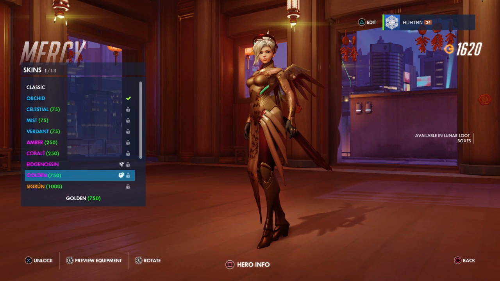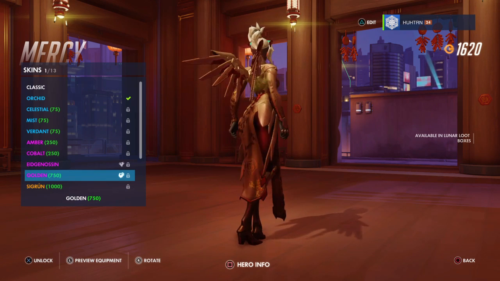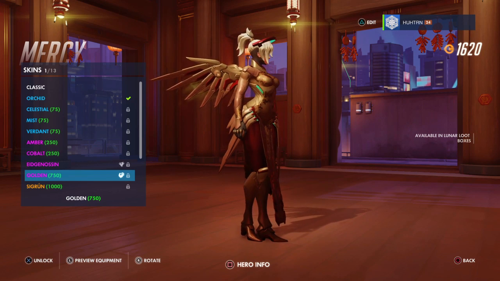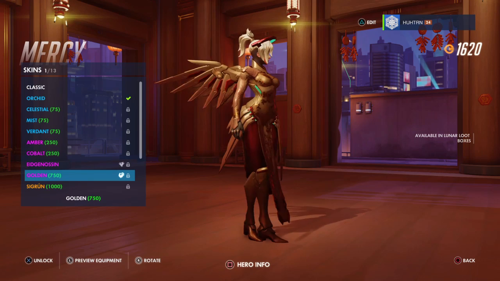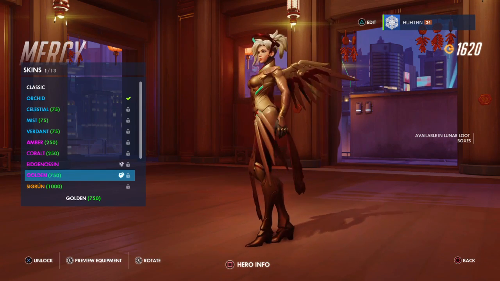It wouldn't be complete if we didn't take Mercy and dress her up in a gold outfit. She is an angel after all, and the gold looks pretty nice on her. Also, that red tint looks pretty excellent. So yeah, gold and red, two really good colors that go together. And we're going to be seeing a lot more gold and red moving forward.